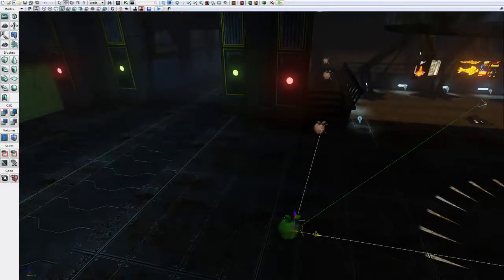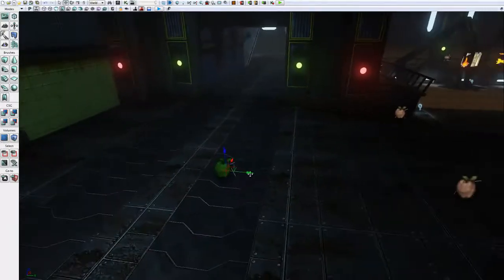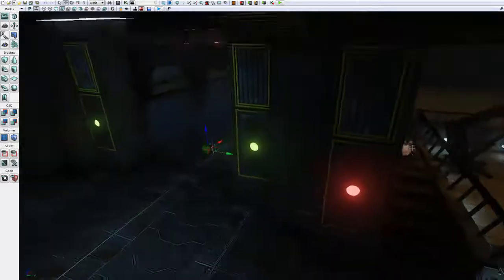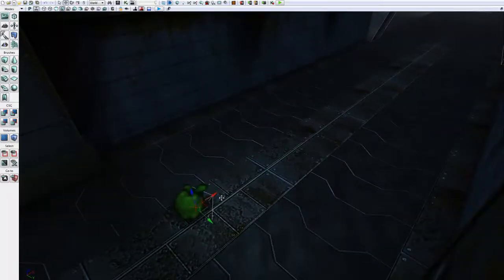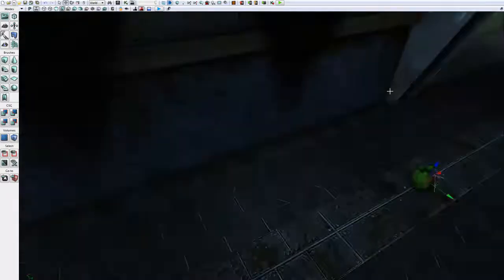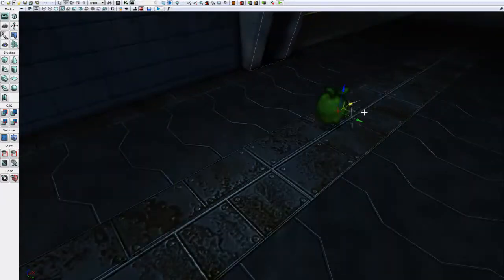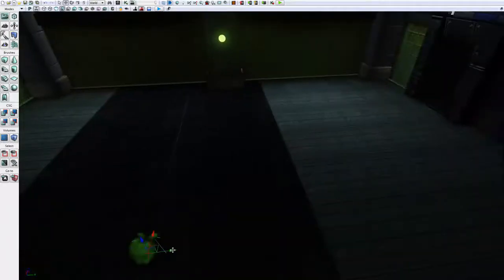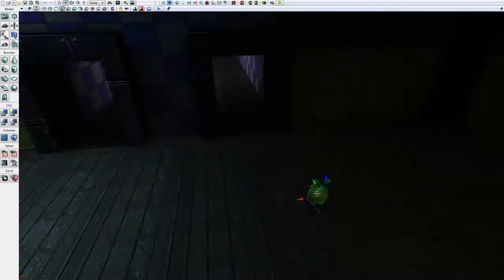So I'm just going to come in here and finish connecting these paths up here. I'm just going to send a path all the way through here. So I'm going to drag these both over at the same time so I can line them up with the door.